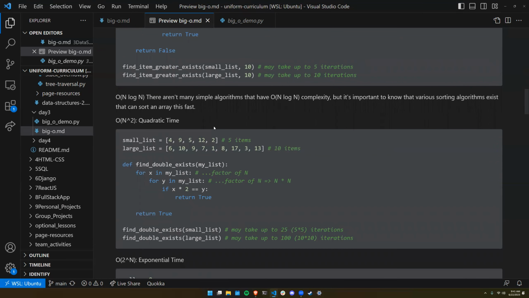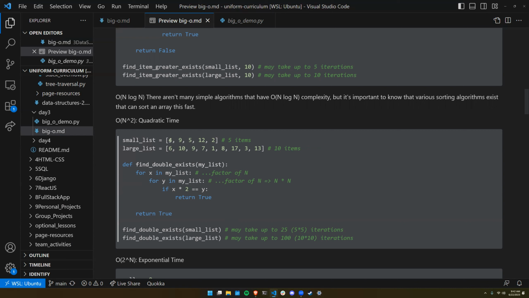So in this case, we look at 4. The way this is written, we actually look at 4 twice, but really we look at 4 and compare it to 4 times 2, which is 8. So we compare 8 to 9, 8 to 5, 8 to 12, 8 to 2. We don't see 8, so we don't return true. Now we move on to 9.